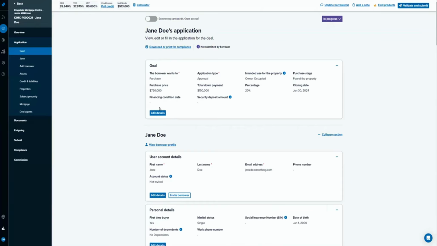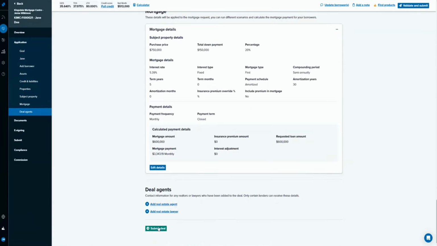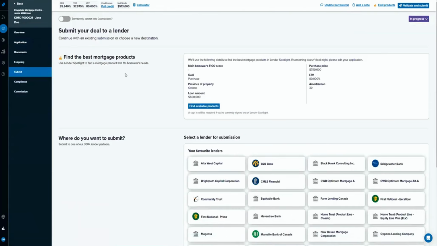Could you take a look at the lender spotlight option as well, in terms of integration and whatnot? Could we take a look at that potentially? Yeah, so let me see here. Basically, once your deal is put together, you can go to submit deal. It's going to bring this up, and then you can just click find available products.